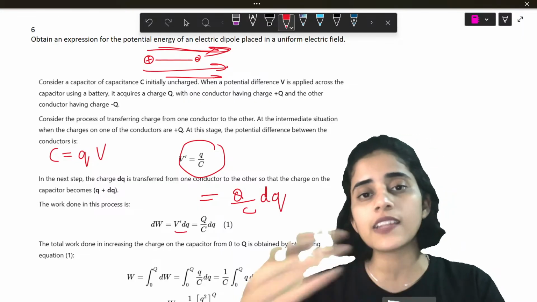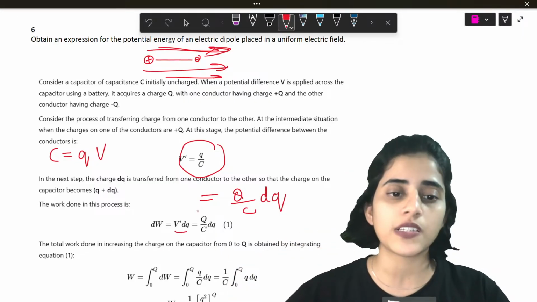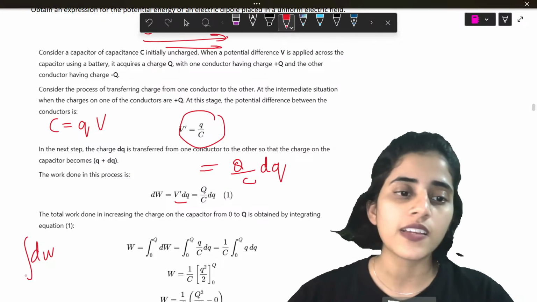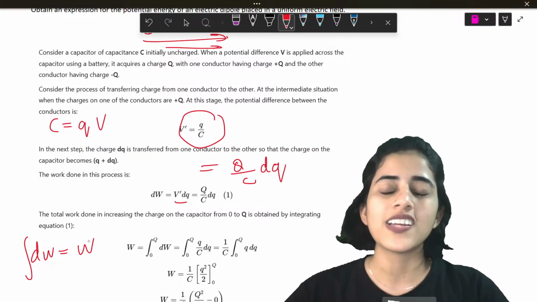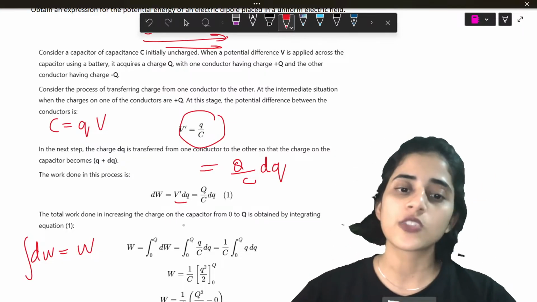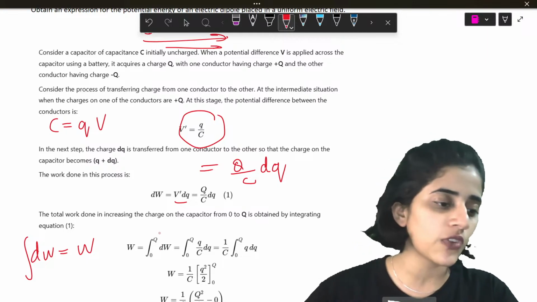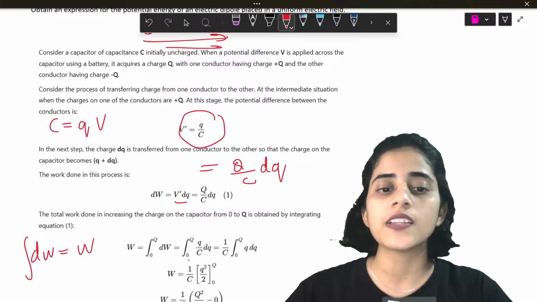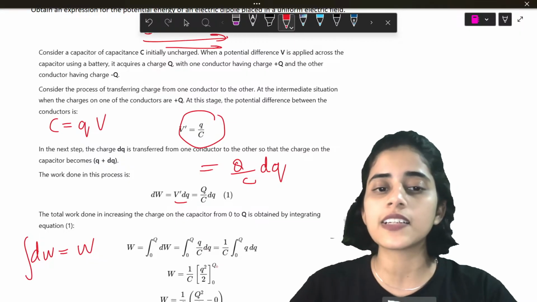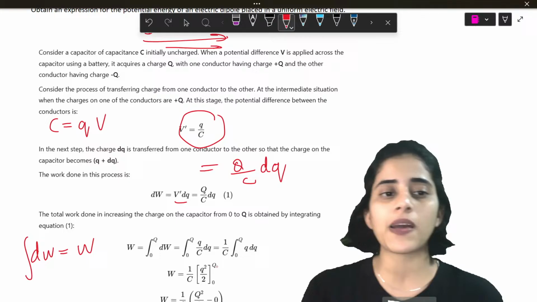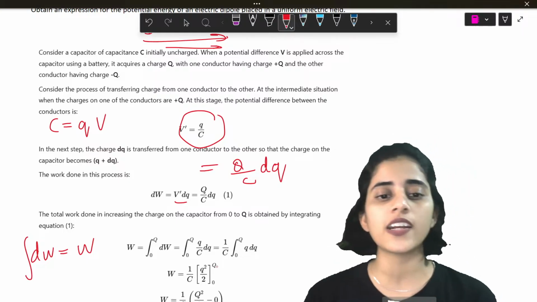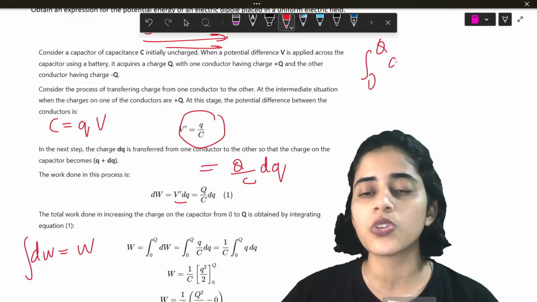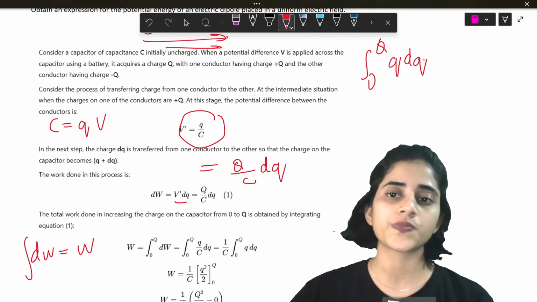Now what I will do is I will integrate it to find out the work done for the whole element. Okay, so dW is the work done for a small element. Integral of dW, which is W, is the work done for the whole thing. Okay, so let's integrate the whole equation. The integral of dW is 0 to Q, which is equal to integral of 0 to Q of Q by C dQ. Now, C is a constant, capacitance is not going to change. So, I take it outside, what remains is Q dQ. So, you have integral of 0 to Q, Q dQ.